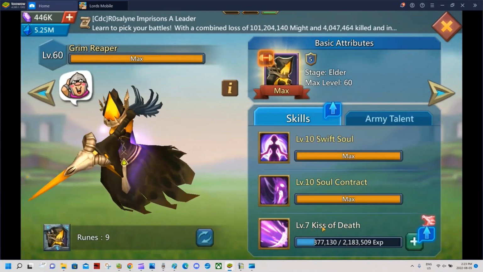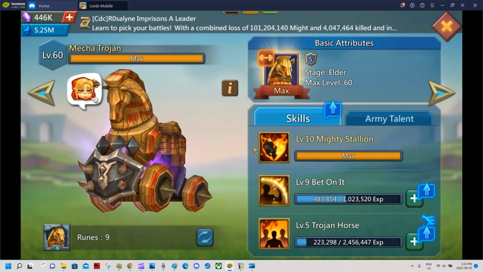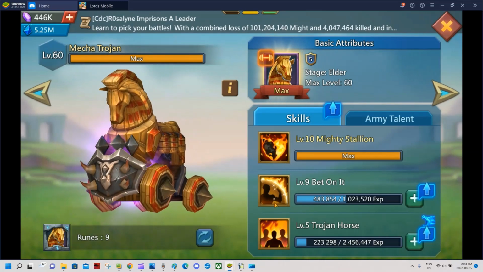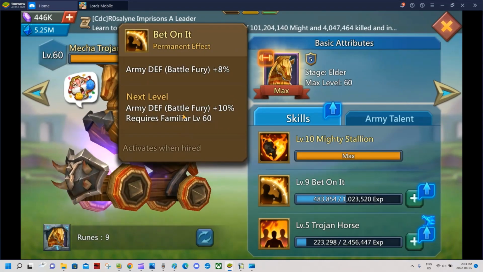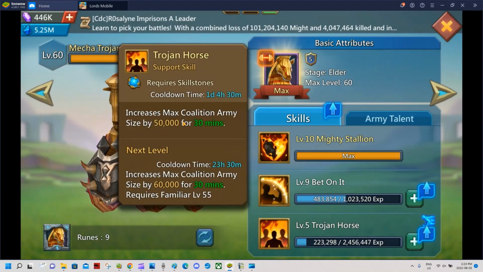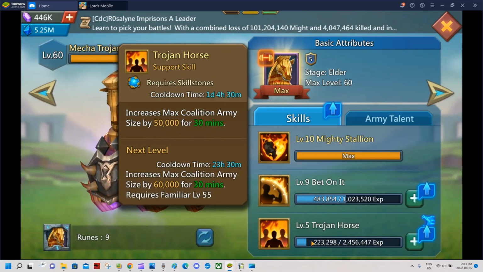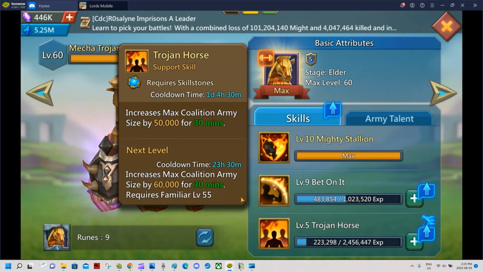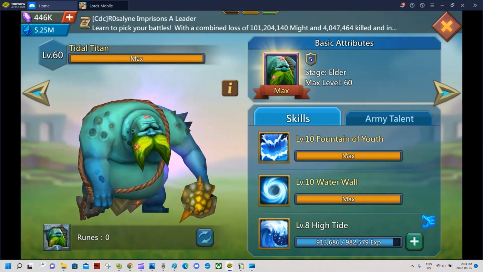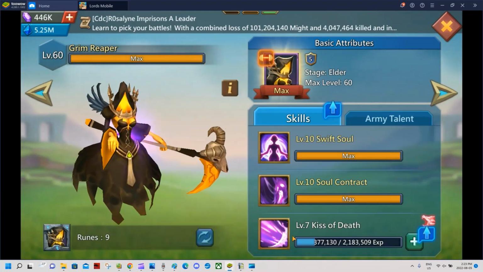Basically I have two of them where the skills are lower, like level 7. I'm training this one, it's at level 7. And I'm training this guy because this is the hardest one to train to max. So I'm doing these 2, but mostly defense, battle defense, because I have no use for max coalition army. I'll do it eventually, but there's no reason for me to do that. I'm not gonna waste a skill stone for that. And then this is also kind of useless for me.